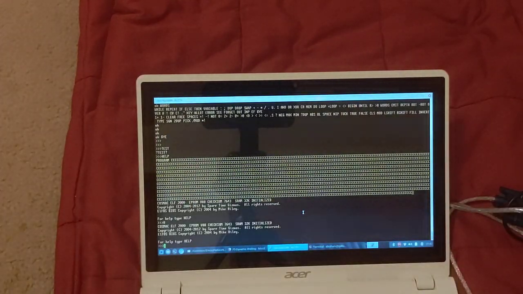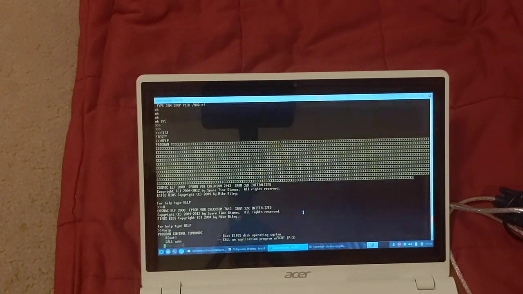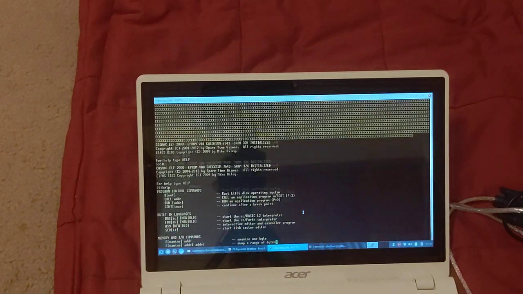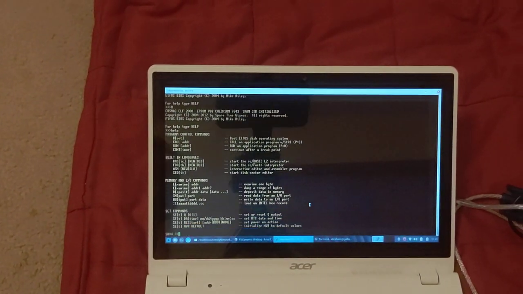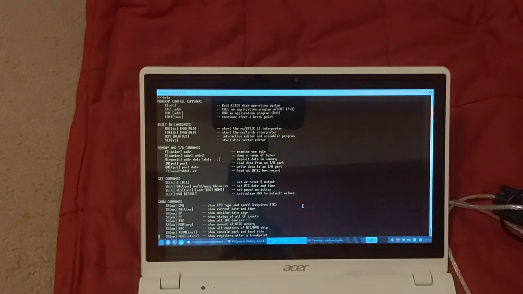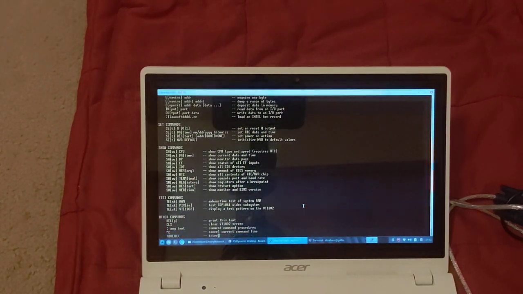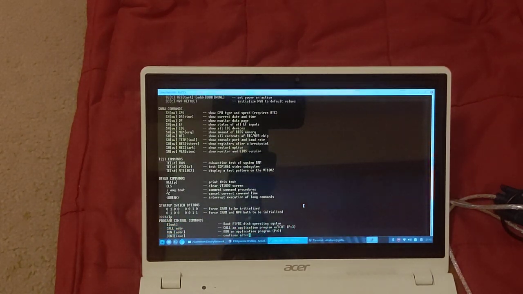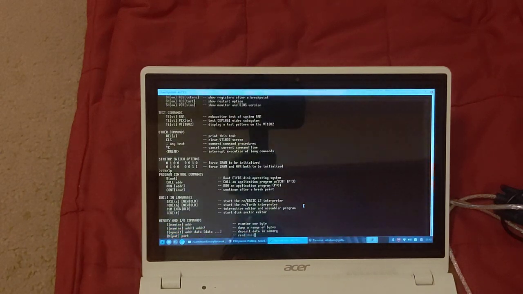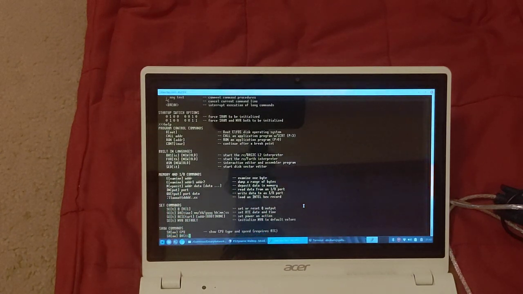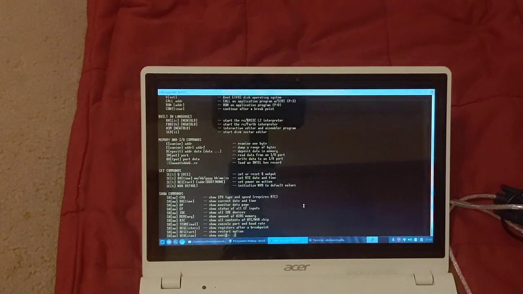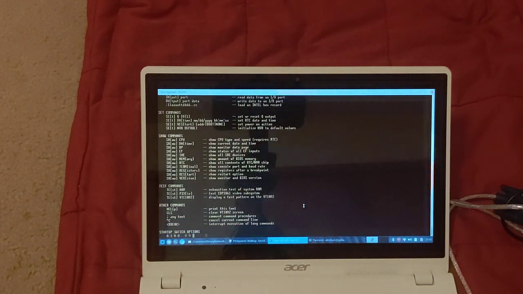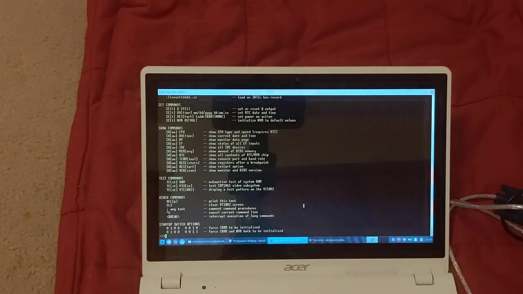Okay, girl. Yeah, so there's a help feature for the monitor. I can type in help. Yeah, you can hear that buzzing. And all the commands. It's got built-in BASIC, built-in Forth, built-in assembler. I'll have to go back to that when we type help in again. Boot, call, run. Oh, disk sector editor. So if I had an IDE interface, I could use it with this too. Really, really cool. I'll let the cat back out.